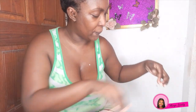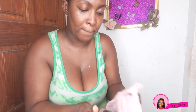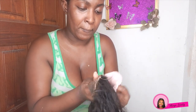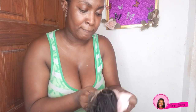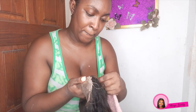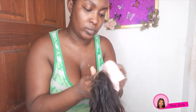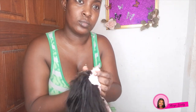Alright, so what you see me doing here is using a rag to gently remove the glue after soaking it in the warm water. It looks a little bit rough because it's sped up. What the warm water does is make it kind of rubbery and release it a little bit from the lace so it's easier to remove. So you just have to wipe or use a toothbrush.